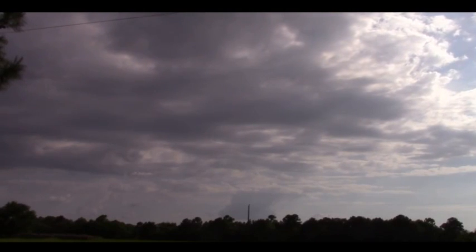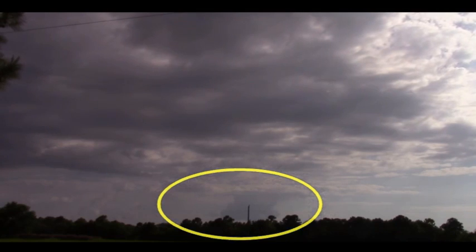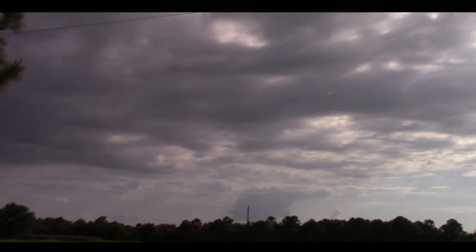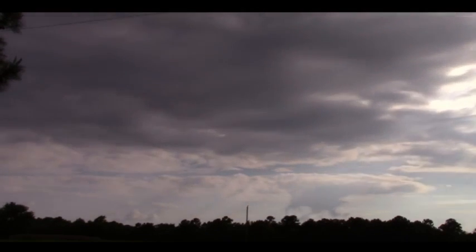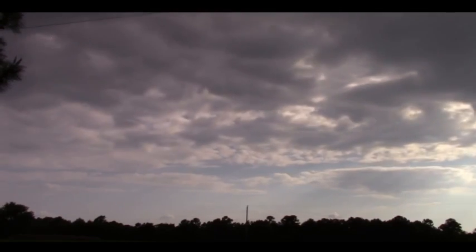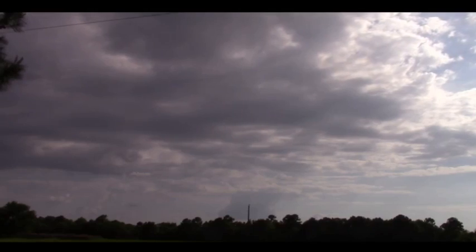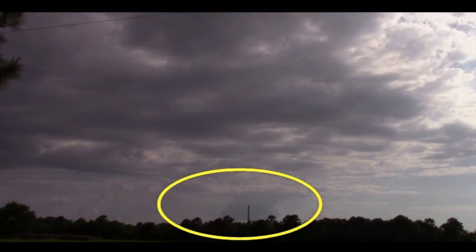I'm going to run that little time sequence again and check out this area in the background. If you keep an eye on that region back there, you'll notice the growing towering cumulus spreading out and becoming stratocu beneath a layer that's beneath a subsidence inversion there. So that's where a lot of this stratocu is coming from. And we'll take a look at that in the scutees in just a moment.